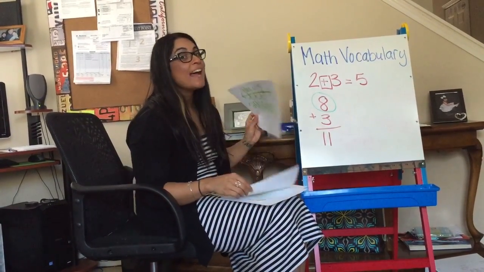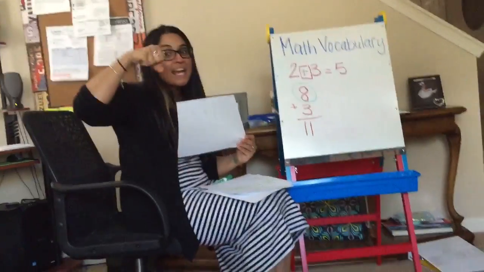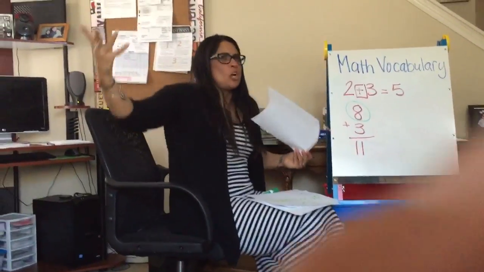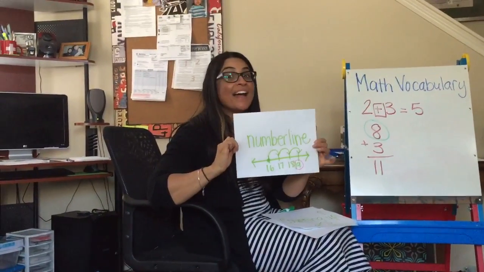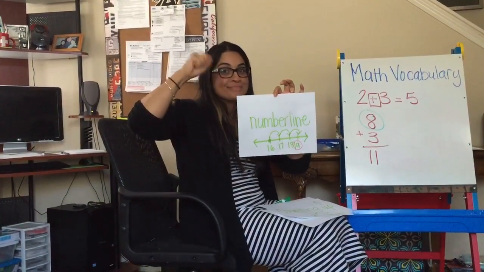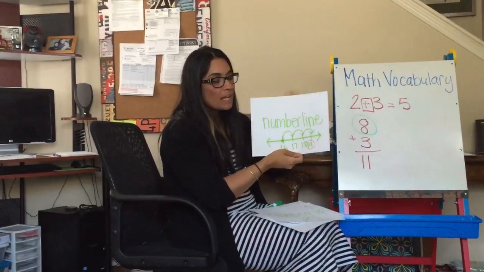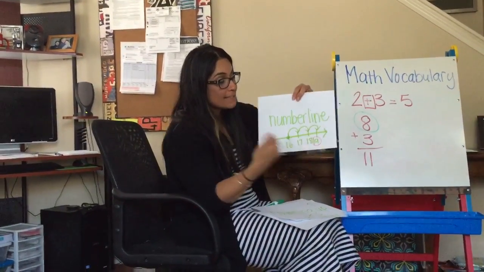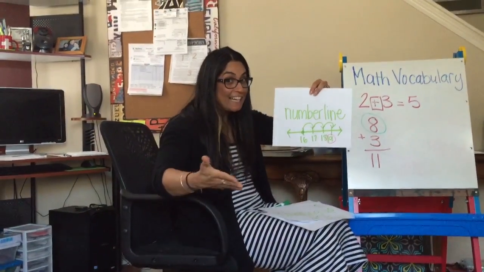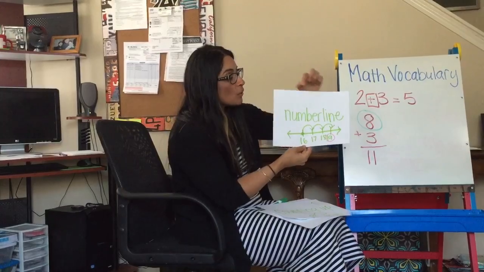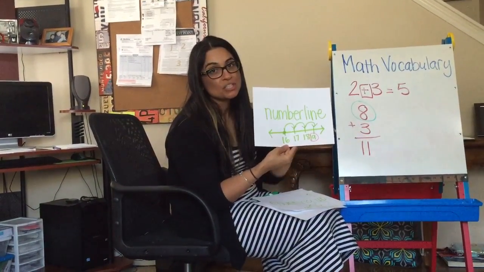And the very last strategy, how many of you guys have seen this one? Tell me, yes, I've seen this. No, what are you talking about, Mrs. Rodriguez? How many of you guys have heard of a number line? Me too. Yep, I've heard of this one. So a number line is really awesome because it's a line with numbers on it, right? Get it? It's called a number line. So a number line is also an operation you can use. It's a strategy you can use.